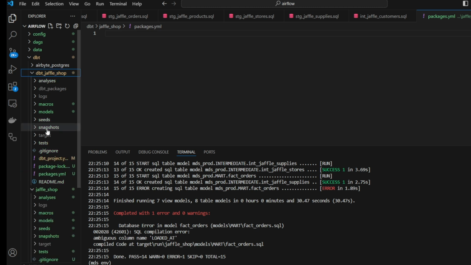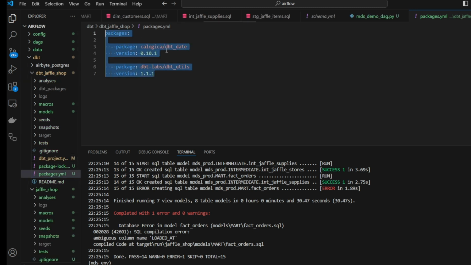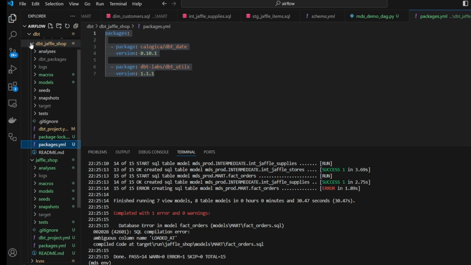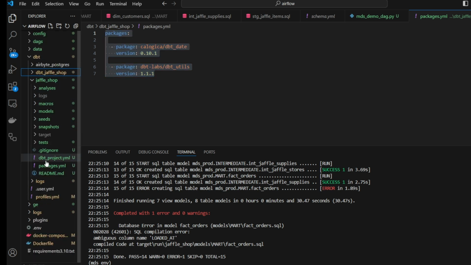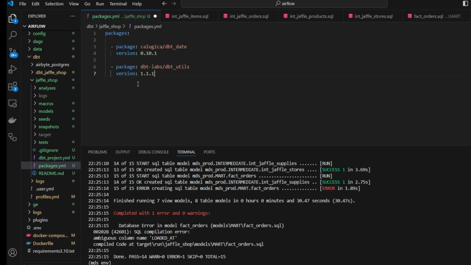One of them is, let me check this space, particularly dbt utils. We are also going to be loading the dbt dates package in order to create a date dimension, right? So I'm going to put this into our project's packages YAML file in our project directory that's here, and save.